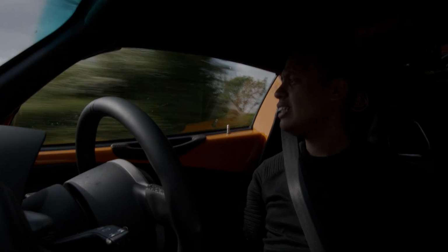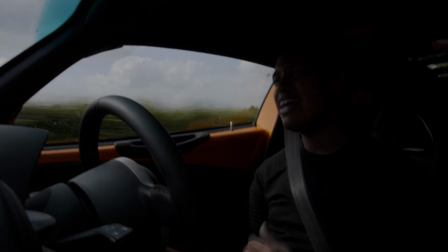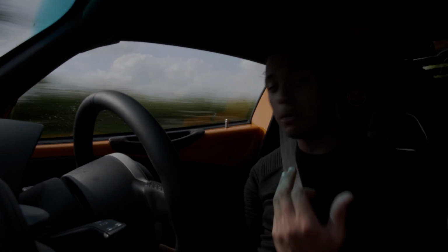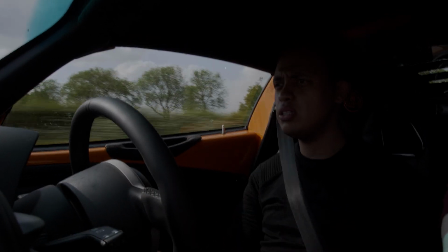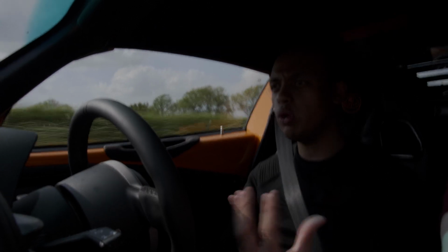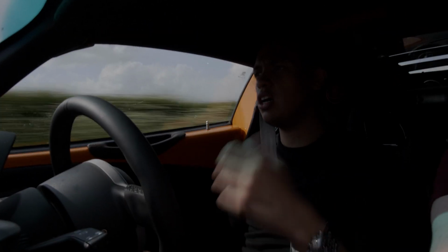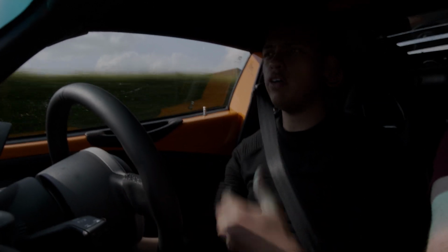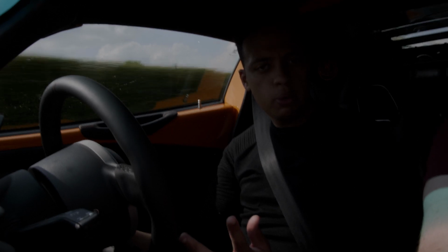But hey, following it in the Elise was actually really cool, and hearing it and seeing it on the road and the way people responded was actually, well, people just love this car. I don't know, it must be a British thing. Every time I jump in something like a McLaren or an Aston Martin or a Lotus, people cheer for you. People want to, you know, root you on to driving this car with, I don't know, with a whole load of British passion. Whereas you wouldn't get that in a Porsche.